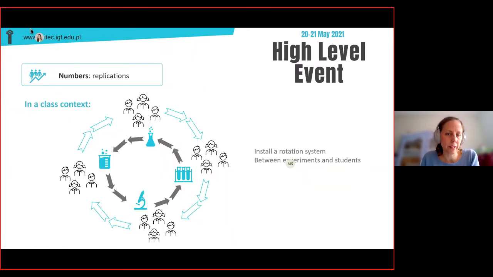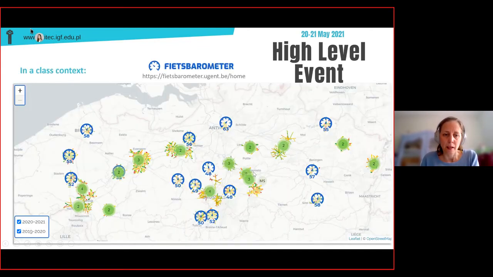In an educational context, in a classroom, it's very easy. You can organize your project in such a way that, for instance, if the project allows it, you can divide your classroom into little groups, and if there are different experiments, they can do every experiment within their group, and they can shift. You can install a system of rotation within your classroom, so they can all do all the experiments, but the experiments will be duplicated or replicated a few times.